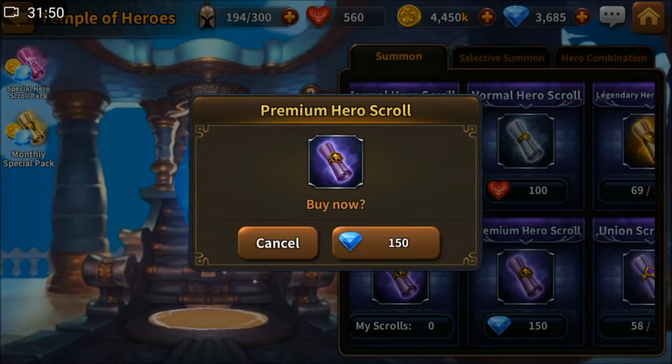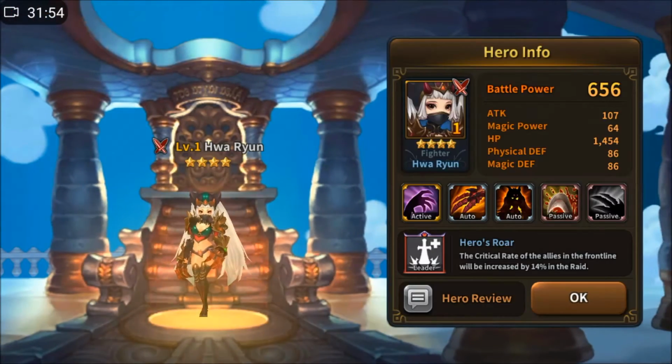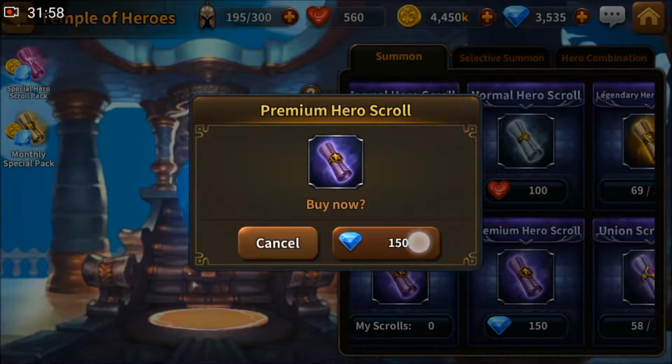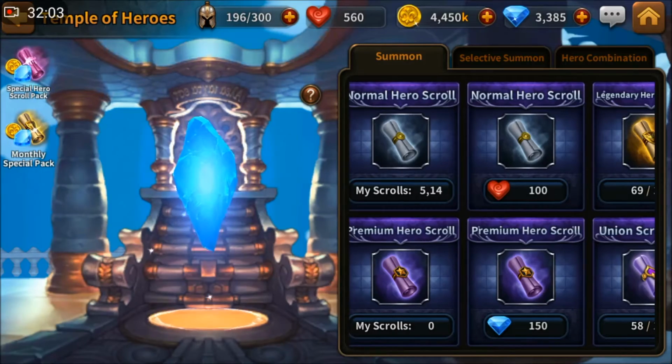Okay, so now let's do 1 crystal summon. Huarian, okay. Wow, lightning there. Okay, one more, one more. Last one. Okay, no lightning, that means the last one.